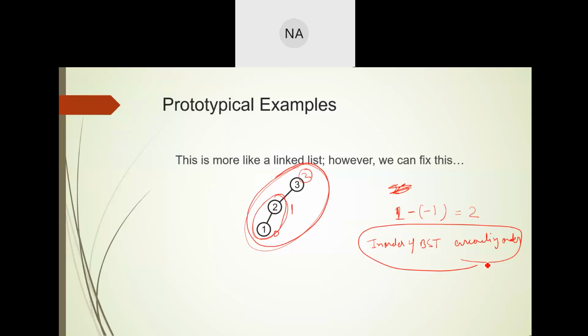So what you can do is modify the structure of the binary search tree so that this property is fulfilled. Can you modify this tree in such a way that if you traverse that modified tree in order, you get the same ascending order 1, 2, 3?